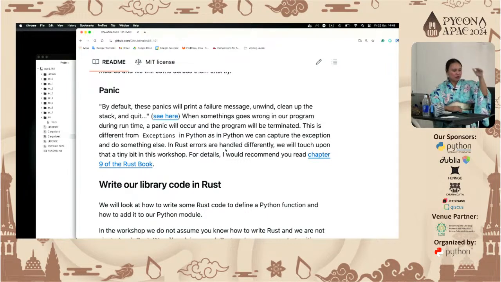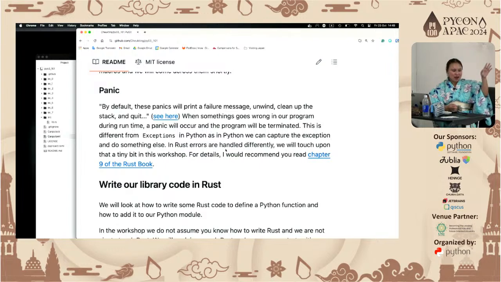In Rust, what you would do is that most of the functions or most of the things you write won't just cause a panic immediately, unless it's something very wrong that you want it to stop no matter what, then you panic. A lot of the time, how you handle errors is that you would return the error for whoever is calling the function to handle the error. That's how Rust works. You'll see the example later, which is easier to understand when you see actual code.